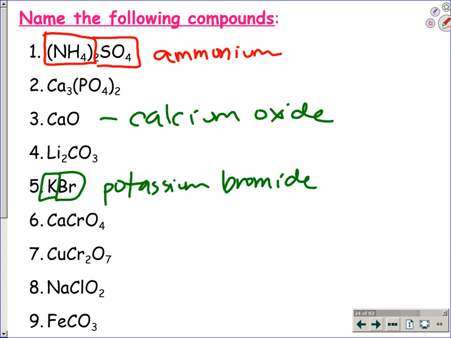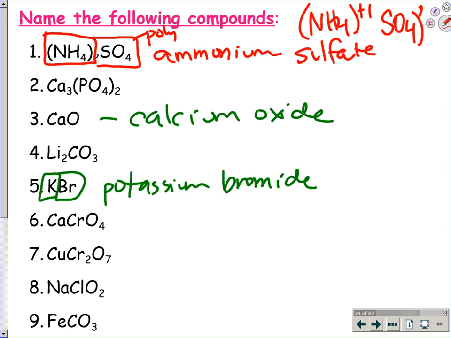Okay? Then we see SO4. Well, who does that look like? So it's not sulfide, because SO4 itself is not found on the periodic table. It is sulfate. So first of all, you recognize this as a poly, and then you've got a 50-50 chance of getting this right. If you don't remember SO4, you're like, is it sulfate or is it sulfite? Who is it? Sulfate. And where is this 2 right here coming from? The crisscross from sulfate. So that formed because we took ammonium with its +1 charge, and we took sulfate with its 2 negative charge, and we crisscrossed their charges. That's how we formed that compound.